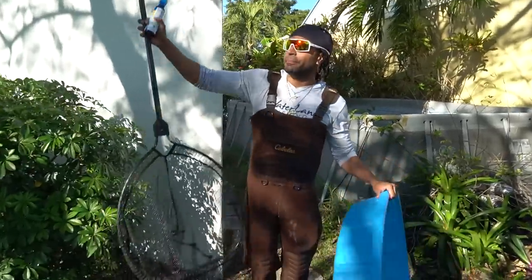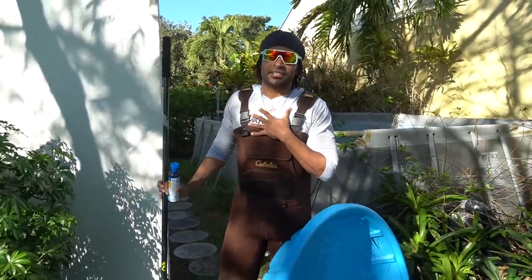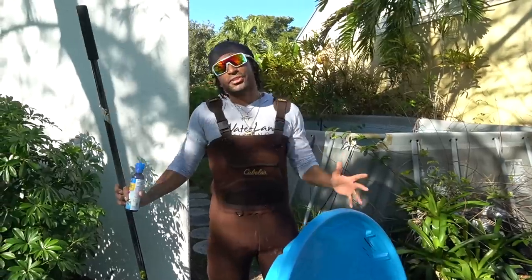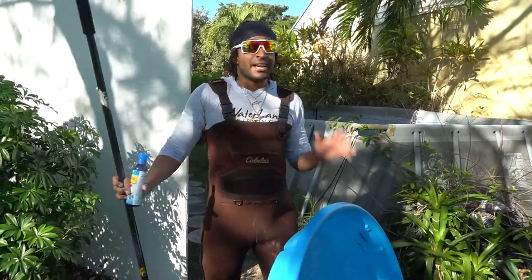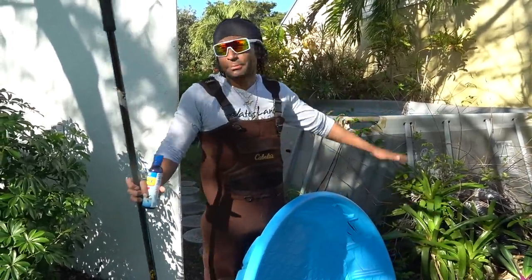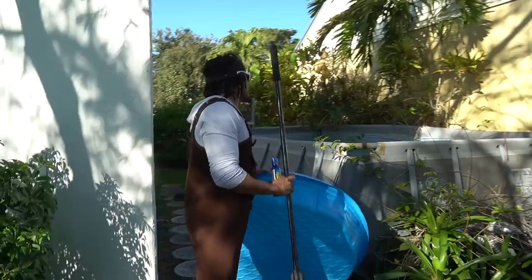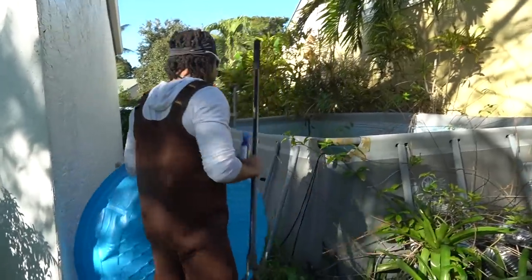Guys, we just cleared up a massive turtle that we thought ate one of our prize fish that we just got, but fortunately for us, that fish is okay. The turtle, that was a lot. He was kicking all our fish's butts, but we got in the pond and we made it happen. So we came over here initially for this bad boy.